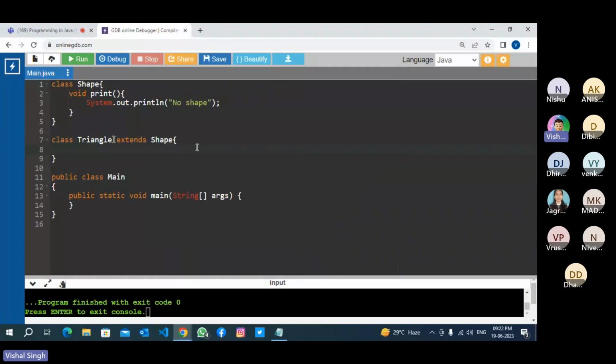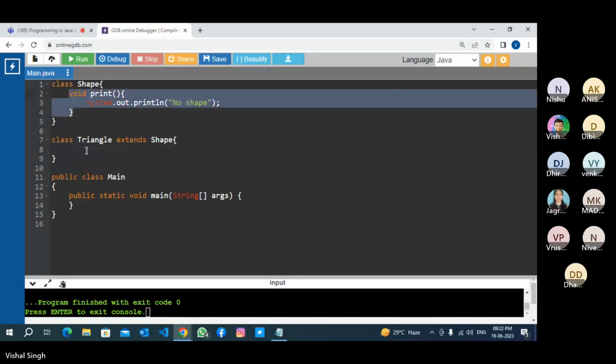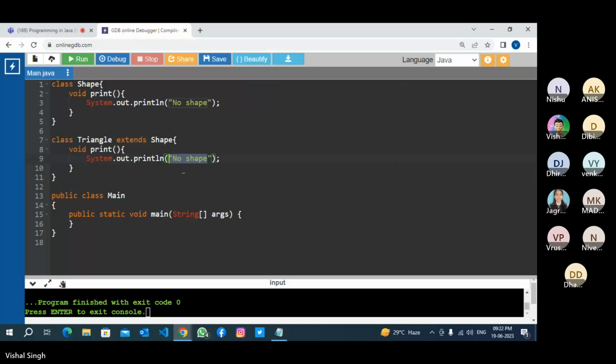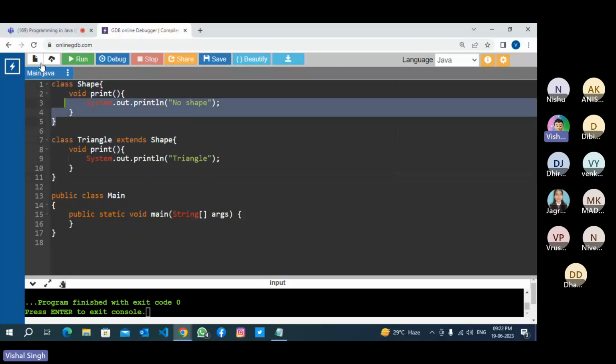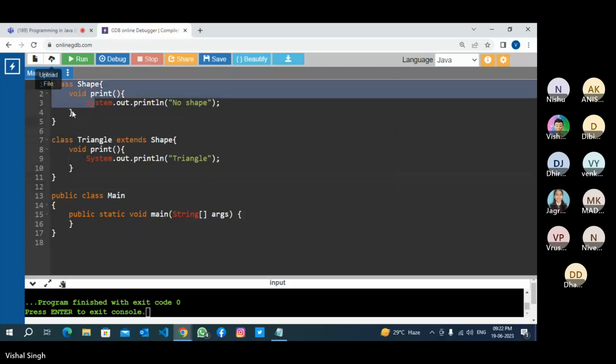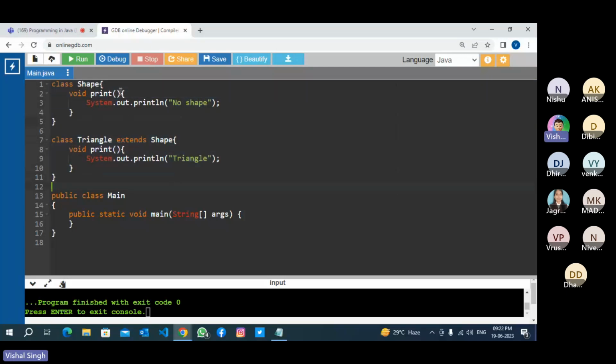It means this is a Triangle class which is a child class of the Shape class. If there is a parent and a child class and both have the same method, it doesn't matter what their body is, what block of statements you have written inside the method body.